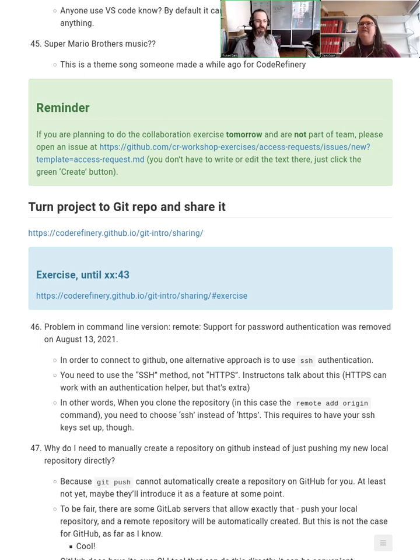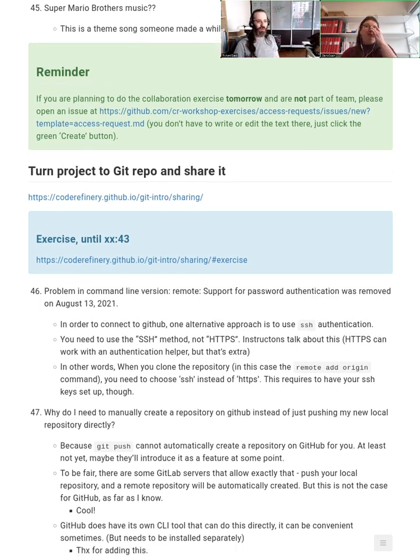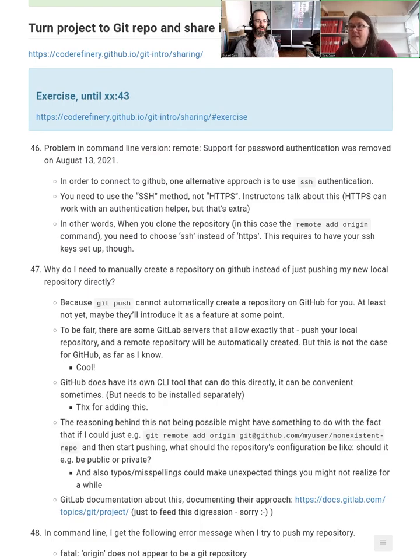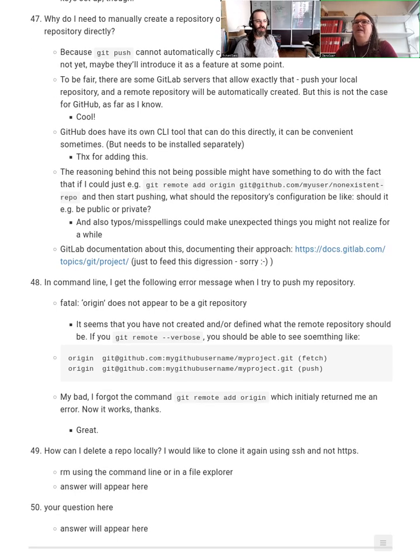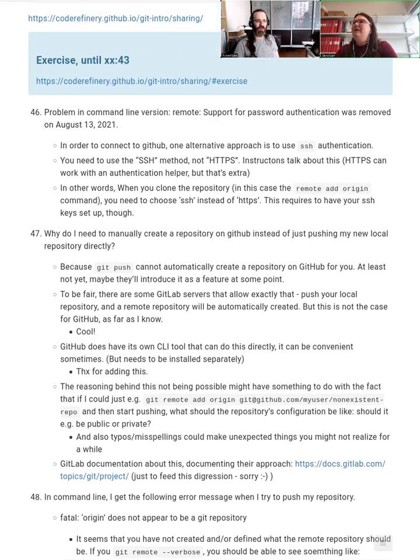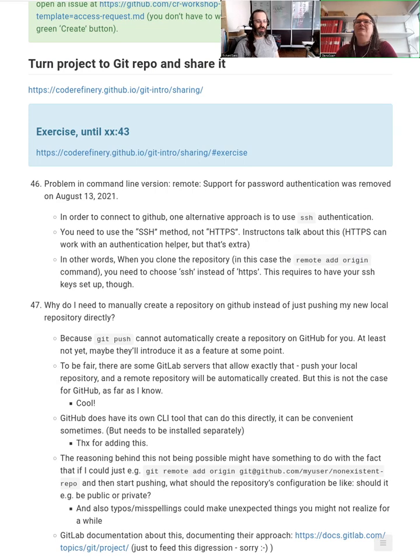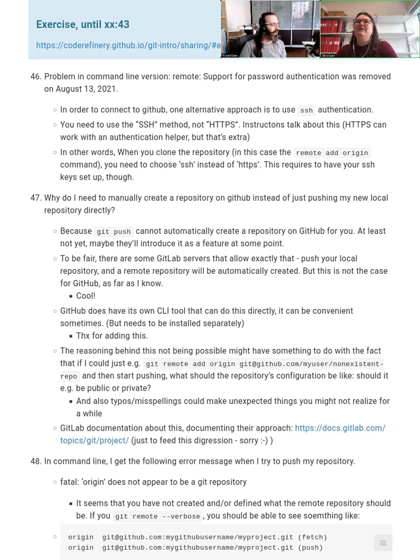From the questions and answers, it seems you did have a try at the exercises, and most of you have been successful. I think it may actually be worth showing question 47, as some of you have proved me wrong, that you can do some automatic pushes to GitHub if you install the CLI, for example.